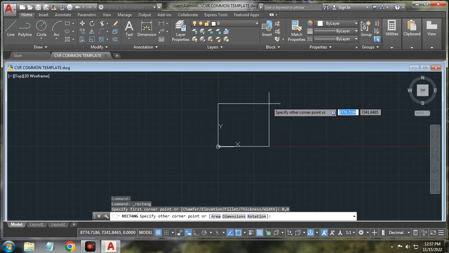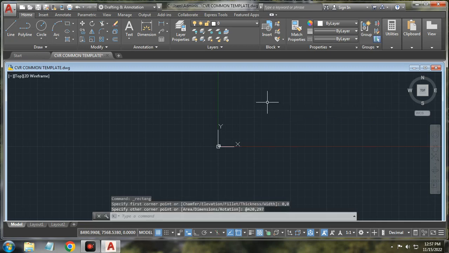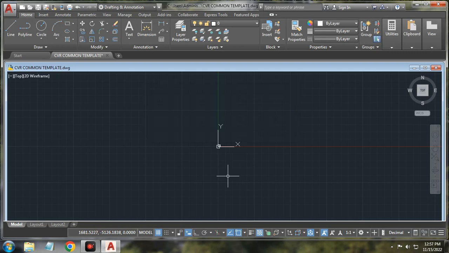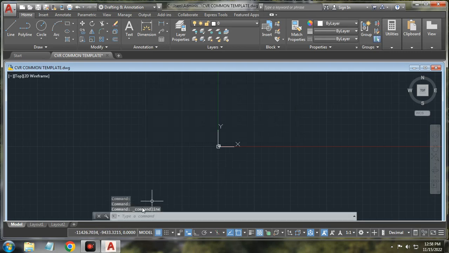Then for the dimension, you have to take the A3 dimension, which is 420, 297. So click it. Because you are in thousands coordinates and you cannot see it, you have to use one more important command called zoom. I'll type Z, either here or in the command bar. Sometimes the command bar is not available, then you have to use Control plus 9, so that it will ask whether you want to close or not. Then if you click Control 9 again, you can see your command bar.